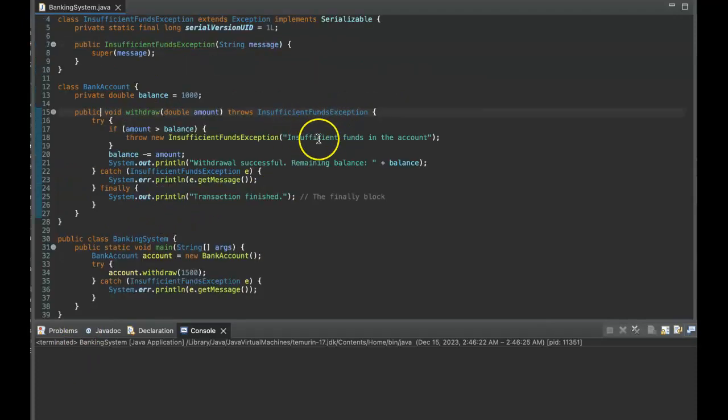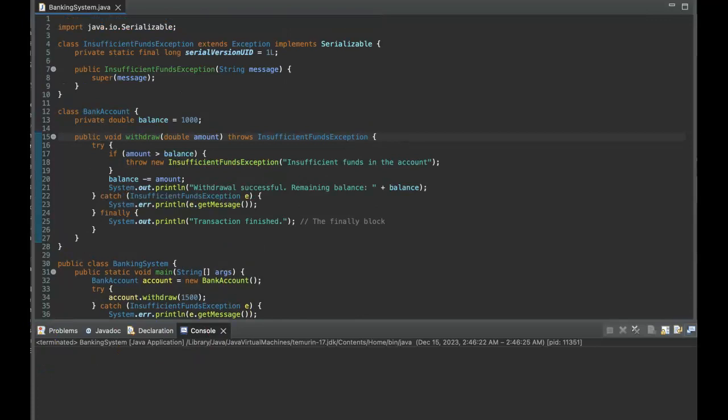So here you can see that the insufficient fund exception is thrown explicitly using this line of code when the withdrawal amount exceeds the available balance. This creates an instance of the custom exception class and interrupts the normal flow of the program.